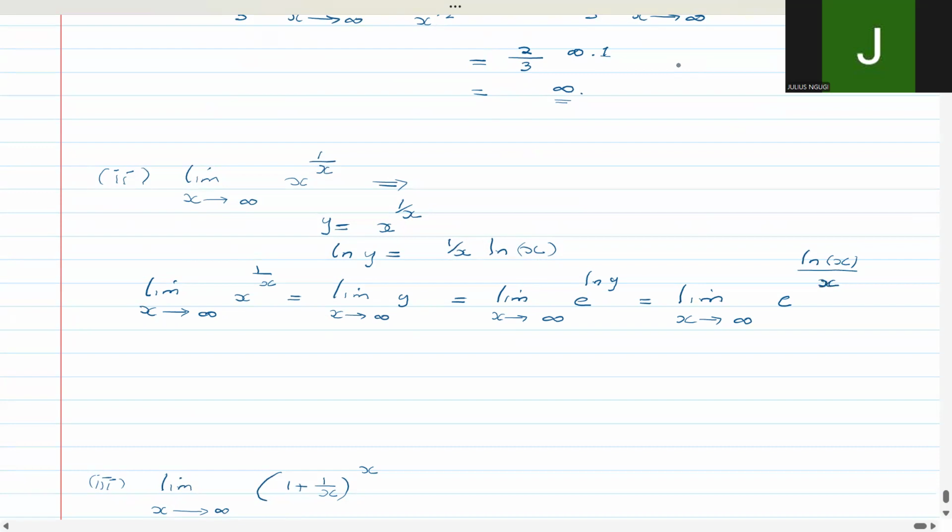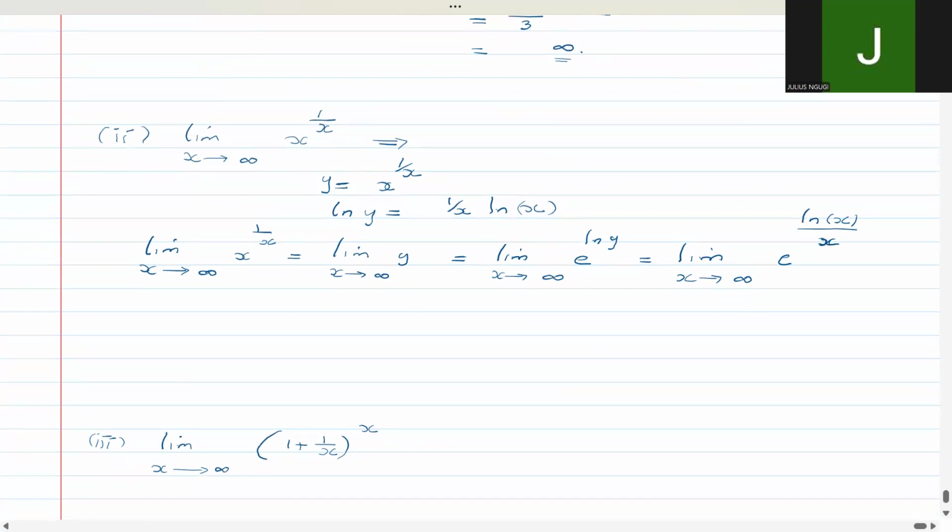So all those are the same. Now if we are to find the limit, if you inspect this problem, the limit will operate here, and I'll have the exponential to the power of the limit as x approaches infinity of ln of x divided by x. That's a property of limits.